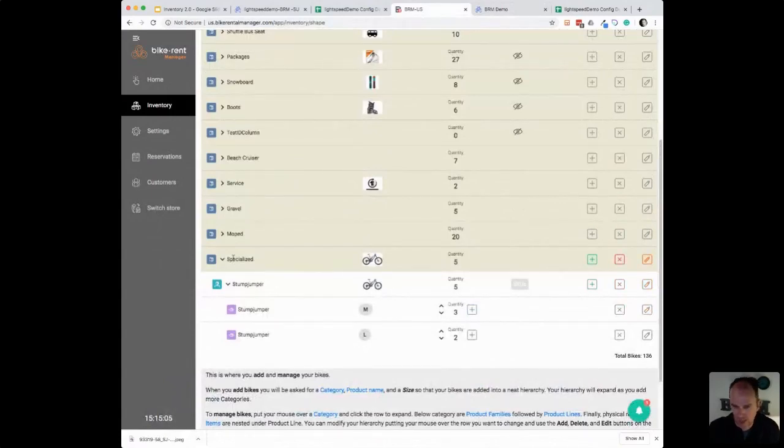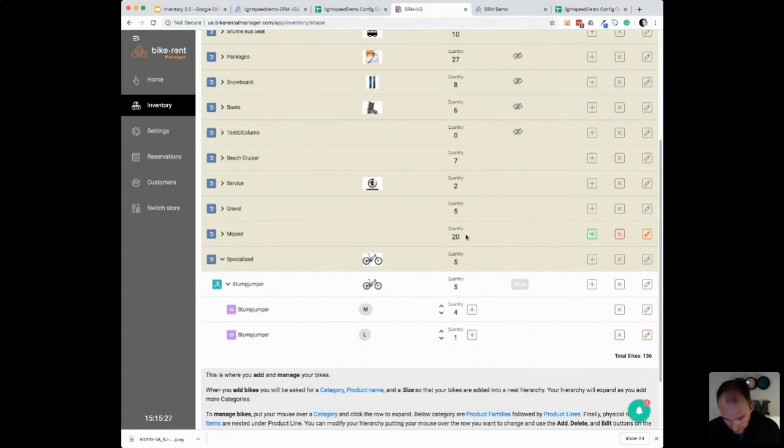Okay, so what are your categories and product family relationships in terms of the naming? What sizes have you got? What quantities have you got? And you can flick that up and down. Maybe you got that wrong. Maybe you've actually got 4 on 1. Super quick to do without going back to the spreadsheet and without actually worrying about individual items at this stage.